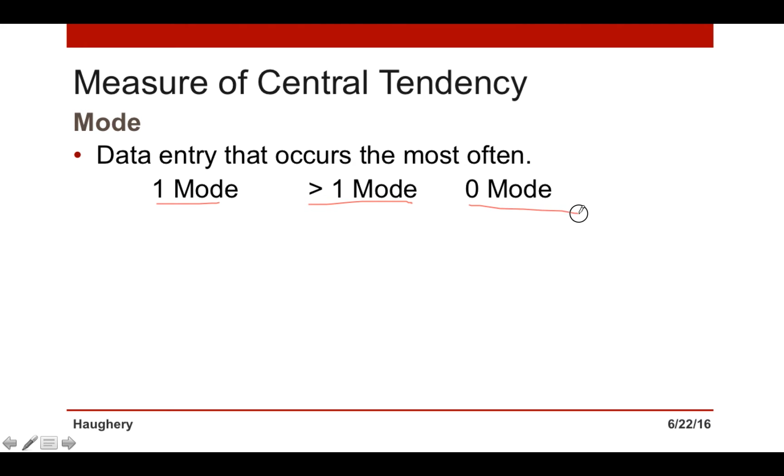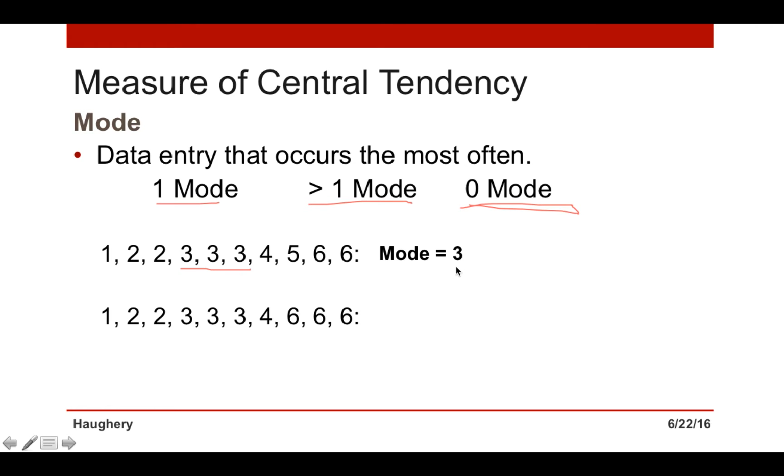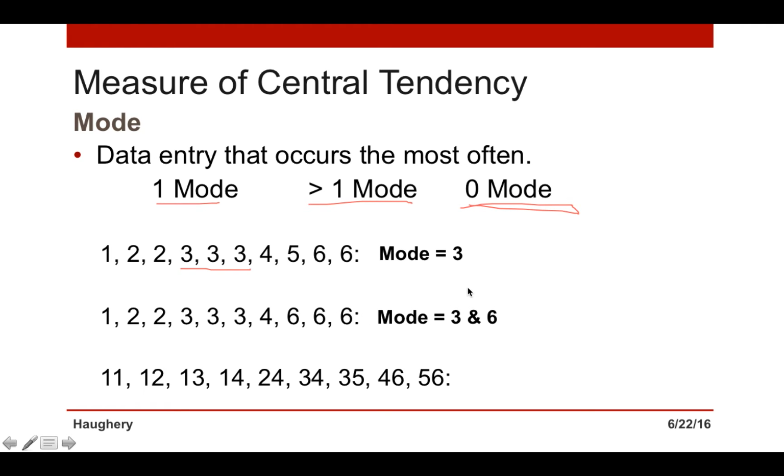Or you may have none, if you have a single occurrence for every unique data value. In that case, there are 0 modes. So in this data set, the mode is 3, because that occurs 3 times. In this data set, it's 3 and 6. And in this data set, no value occurs more than once, so there is no mode.